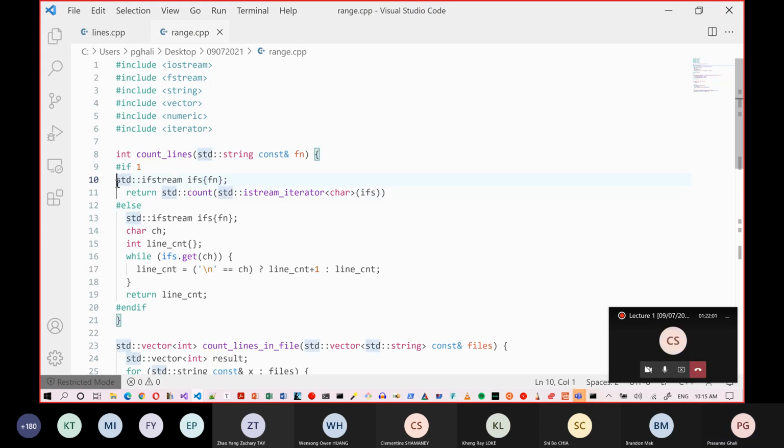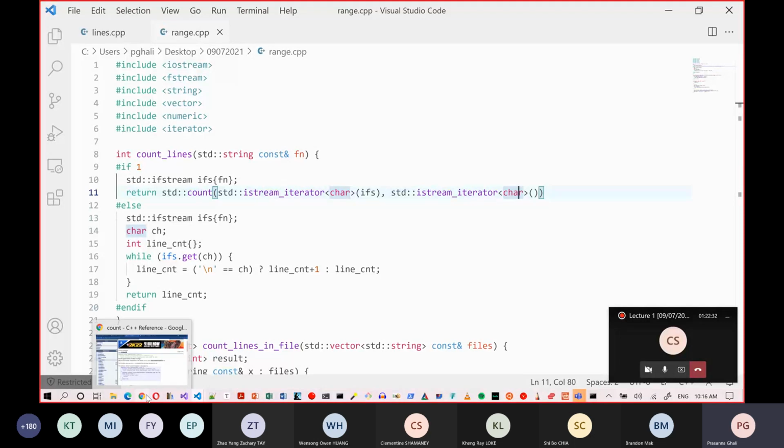So this is the file stream. I'm initializing this pointer to point to the first element in the stream. I need the end, one past the last element. And in the standard library, what they said is that this default constructed pointer to a char is going to be one past the last element.